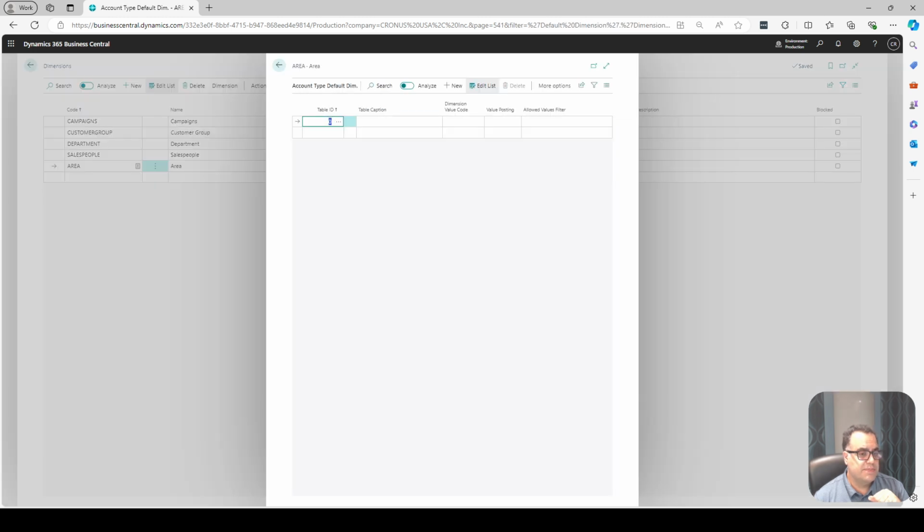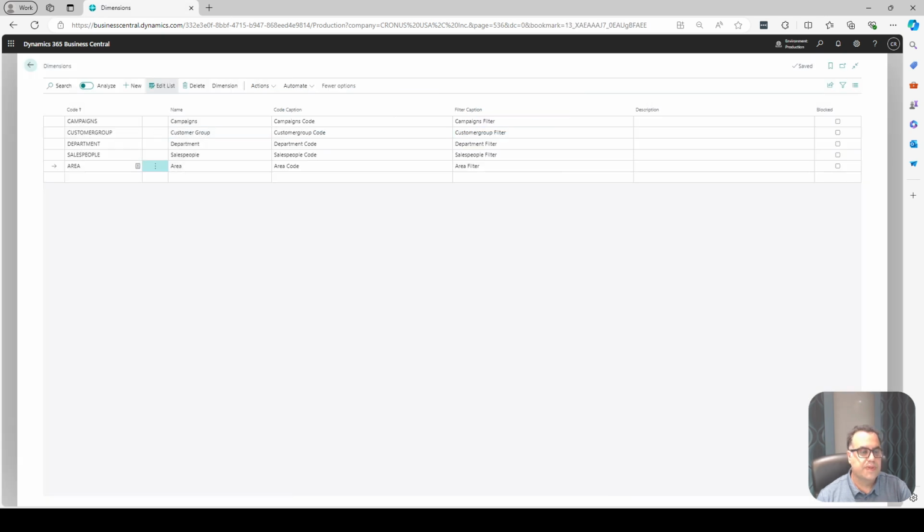In the account type default dimension, I can select the table customer, and on the table customer, I will put code mandatory. In this case, every time I try to do a transaction related to the customer, the area should take a value on the transaction.